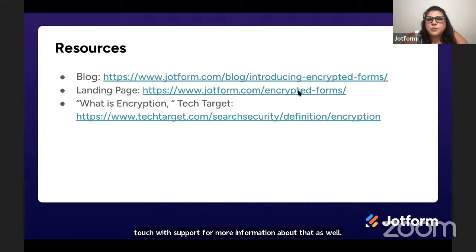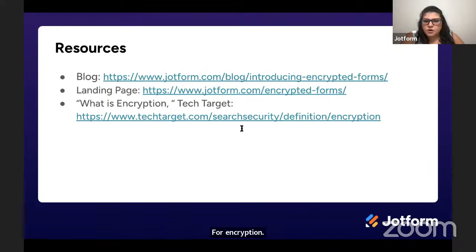Can we change the password? I don't think so, because if you turn encryption off and then turn it back on, it's using the same password. I don't believe you can change the password once you set a password for encryption. Another related question: do you need a different access code for each form created? Not necessarily. You can use the same access code if you want, but you will set that up on a form-by-form basis. If I wanted to set up another form, I do the same process. I could use the same password again. It's not as secure to use the same password every time, but theoretically you could.